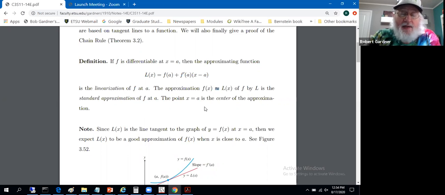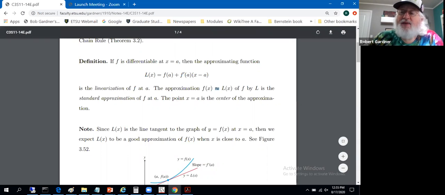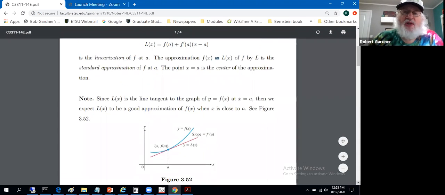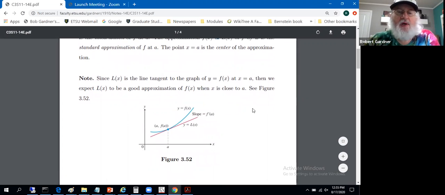the line tangent to the graph of y equals f of x at x equals a, written in terms of a function. Instead of y equals mx plus b, which is what this is, were we to rearrange it, it's written as L of x. So it's a new function. In the verbiage of our calculus book, it's a linear function, because its graph is a line. Beware, that's not the standard use of the term linear in most other settings. But the picture is exactly this.